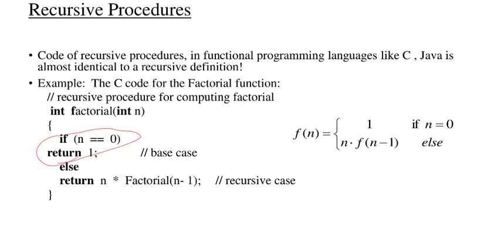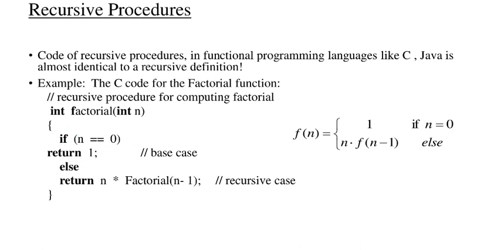If n is equal to 0, I am not going to further call this particular factorial. If n is equal to 0, that's the end where I want to stop the recursion, and I am just going to return a value. Hope I was clear. And whenever I say that the n value is not equal to 0, it means the value of n may be 5 or something else.